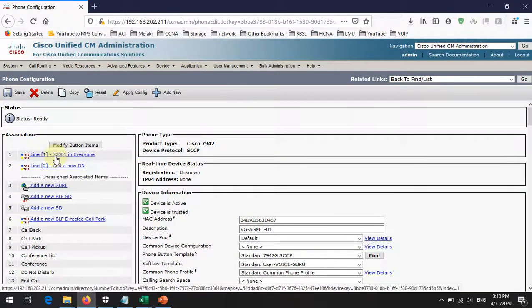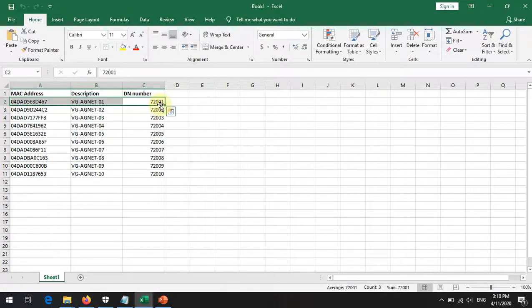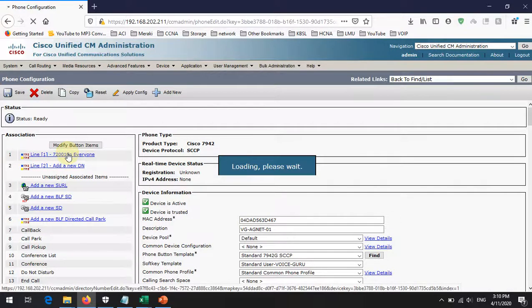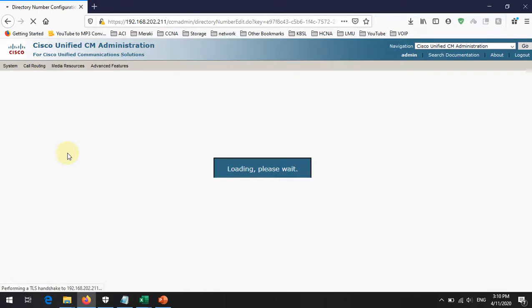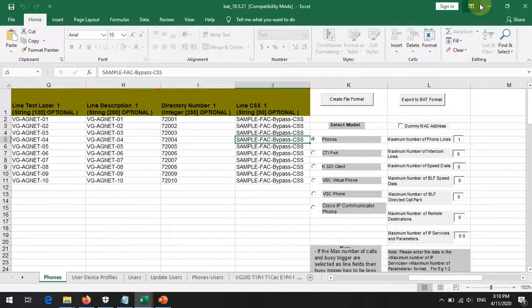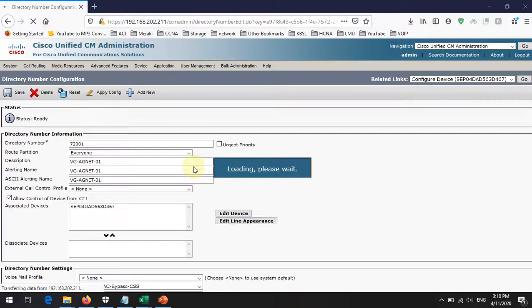And you can see in the line option the number is correct and the partition is also correct. We'll check the calling search space. In the phone template we have put the sample ID and CSS, but we have overridden that one using the sample fax bypass CSS. We'll check whether the sample fax bypass CSS is there or not.